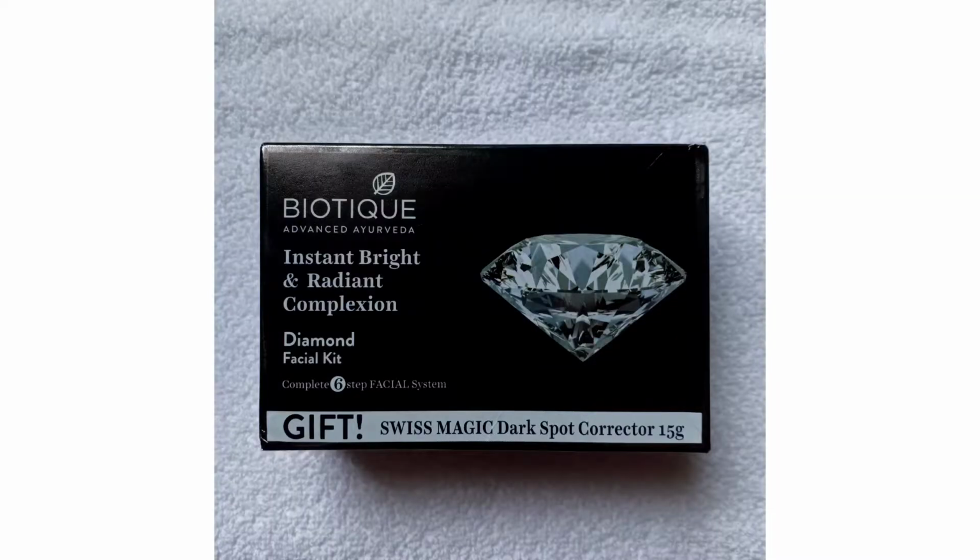So yeah guys, this is how the outer packaging, like the box, looks like. They have written the Instant Bright and Radiant Complexion Diamond Facial Kit, and it contains all the steps here. So inside they have like 6 sachets and one cream box. So yeah, they've told you step by step how to use it, and how many minutes you have to massage, and they've given all of the details. It retails for rupees 335, which is quite affordable, and you can do facial at home. So yeah, why worry, right?